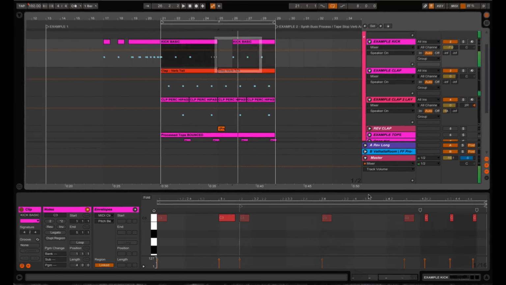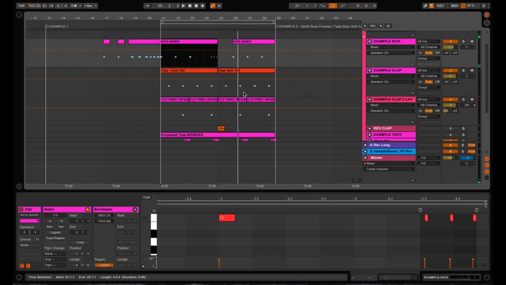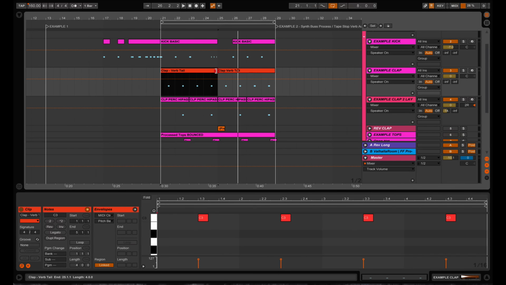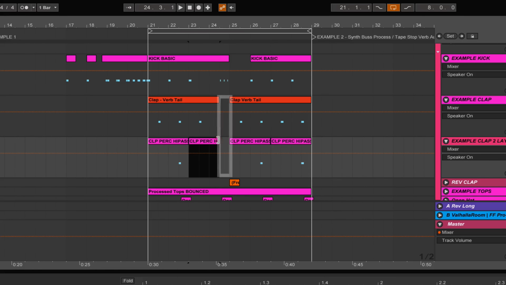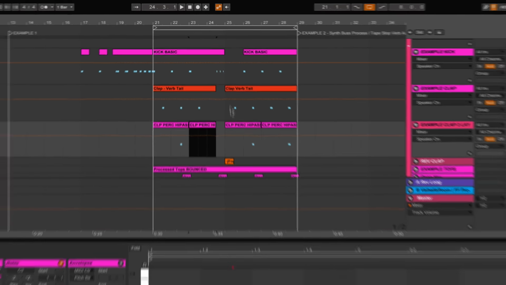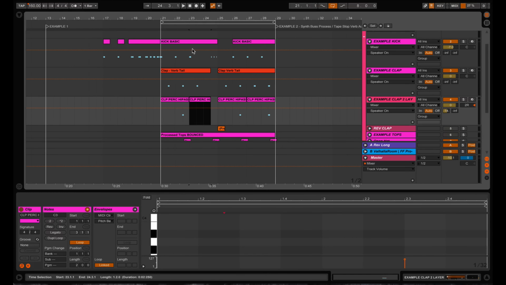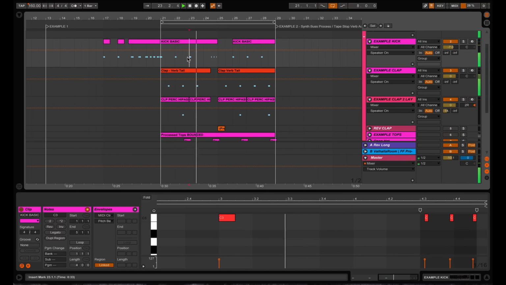And remember, for me personally, when working with future bass, I feel like it's all about making space for other things. So in order to hear that little triplet kick thing there a little bit better, we'll probably remove the claps that are right here so that it allows for the kick to come through a little bit more. And so if we play that back, so that works a little bit better.